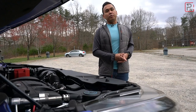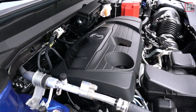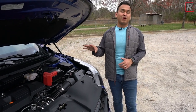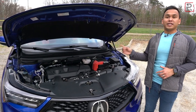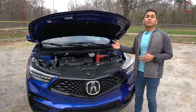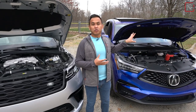Another indication that Acura is ready to challenge the best from Europe is when you look underneath the hood of the all-new 2020 RDX. The base engine — and the only engine currently available — is Acura's 2-liter turbocharged VTEC four-cylinder. This is actually a detuned version of the same motor they use in the Honda Civic Type R. In the Acura, it makes 272 horsepower and 280 pound-feet of torque. When this car launched, it had the most standard horsepower in the segment. It puts out fantastic numbers — zero to 60 in under six seconds — and comes standard with a 10-speed automatic transmission. Fuel economy is 21 city, 26 highway, and this one comes with super-handling all-wheel drive.